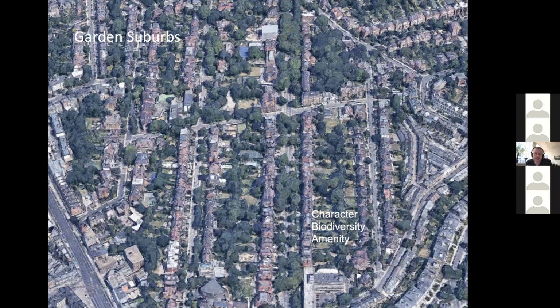But something the Redington Frognal Plan does is it looks not just at heritage, but also considerations around amenity and biodiversity, and actually that green environment, that pattern of gardens, the amalgam of rear gardens, the linking up of gardens, and they're not just about character, but that's just as much about the biodiversity of the area, habitats, and an amenity for residents as well. So all of these issues come in, and there are common and parallel aims really for conservation of the historic environment, conservation of the green environment, and considerations around biodiversity, and looking at residential amenity and environmental quality. We're looking at the same things really for those issues in many ways.